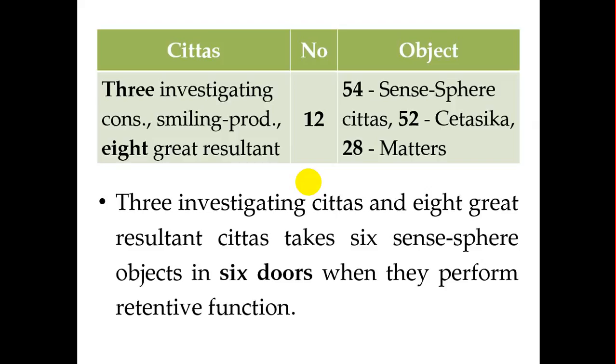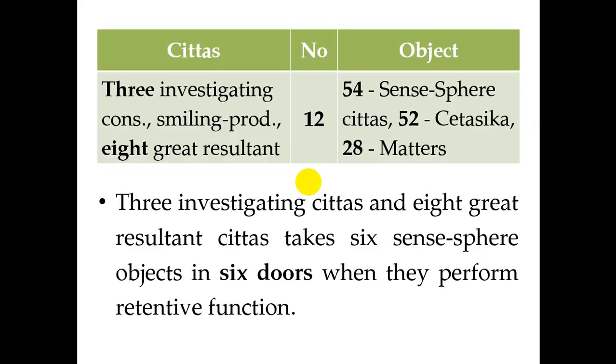In any case, it is connected with the sense sphere, connected with the senses. Regarding the eight great resultant Cittas, they perform the retentive function in the six doors, especially regarding the sense sphere. So here, very important: sense sphere objects. These, as well as mind-element producing consciousness, I will talk about later.